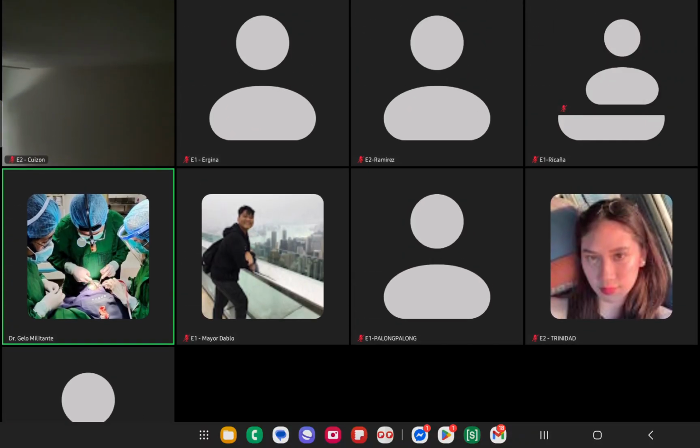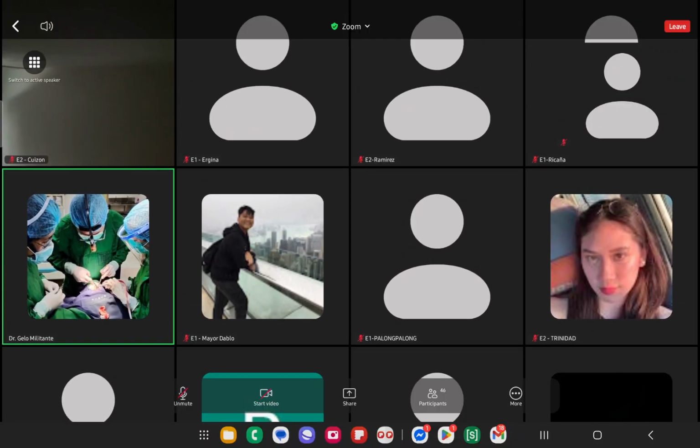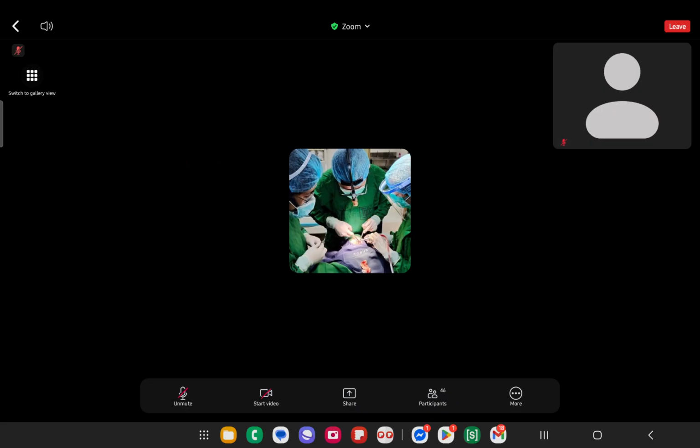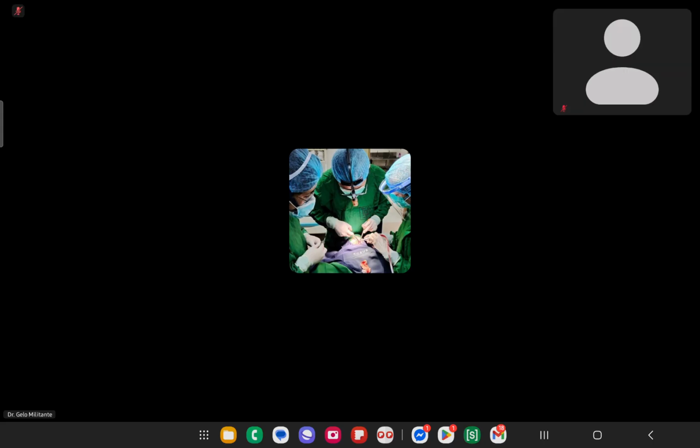Changes of the schedule that we had. It's actually per request by Dean Rodevic that we move our class to the afternoon because of an activity this morning with some of your classmates. Anyway, let me continue sharing my slides, the ones where we stopped last week. Kindly PM me if my signal drops. I'm not using video anymore so that we won't have difficulties with my signal. Okay, let me share my screen.